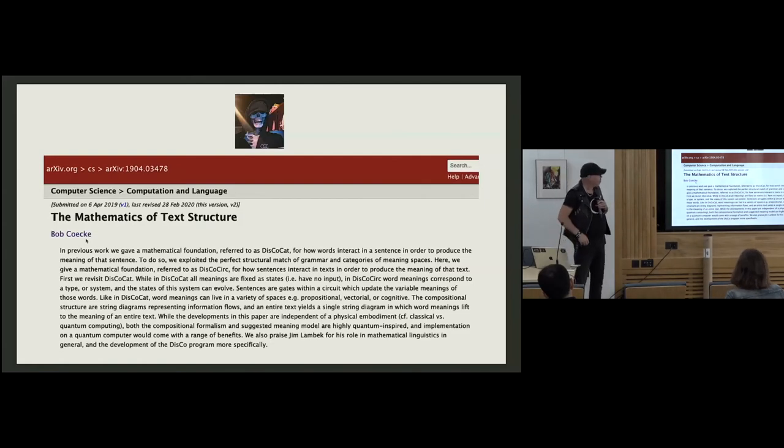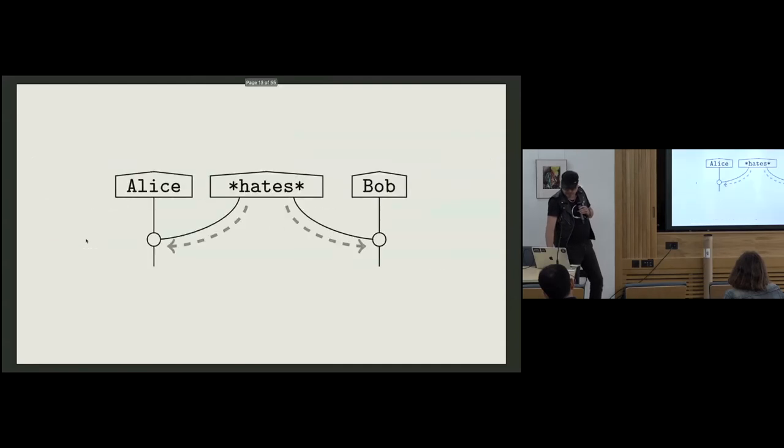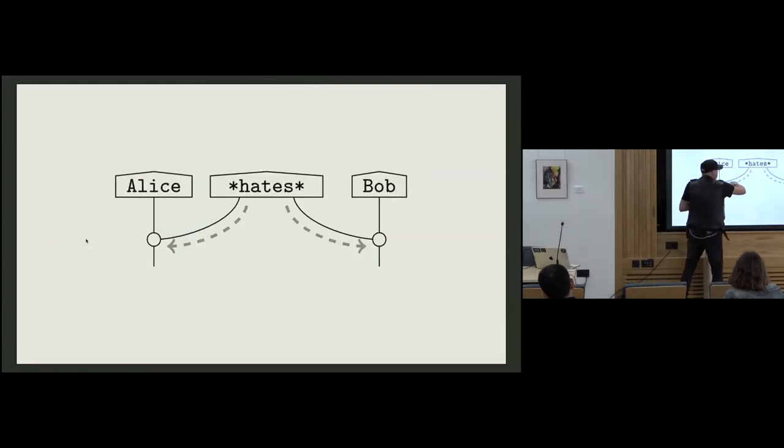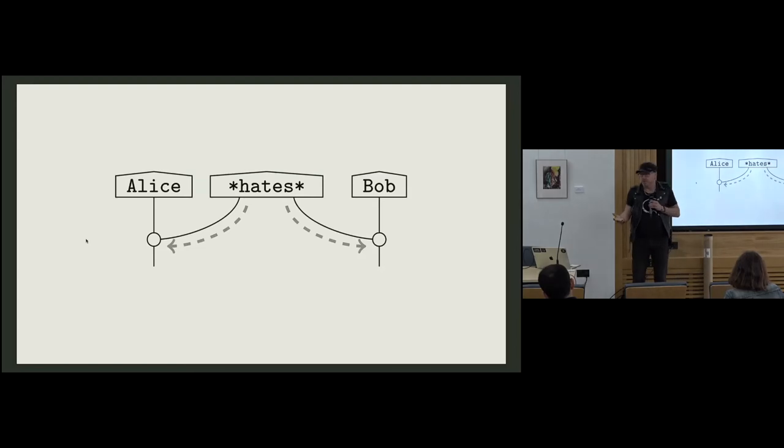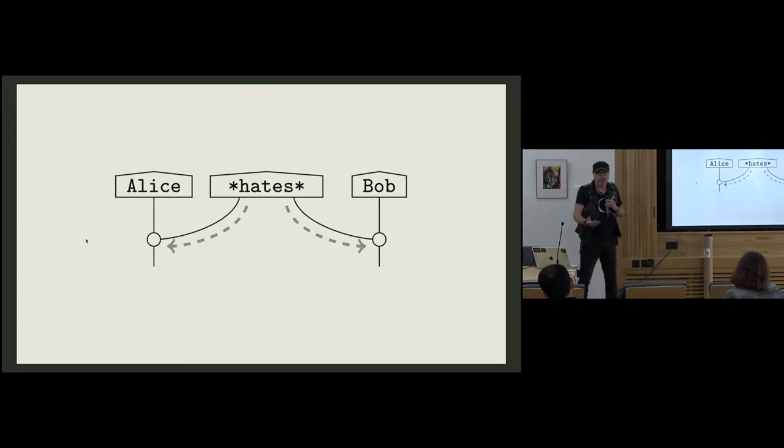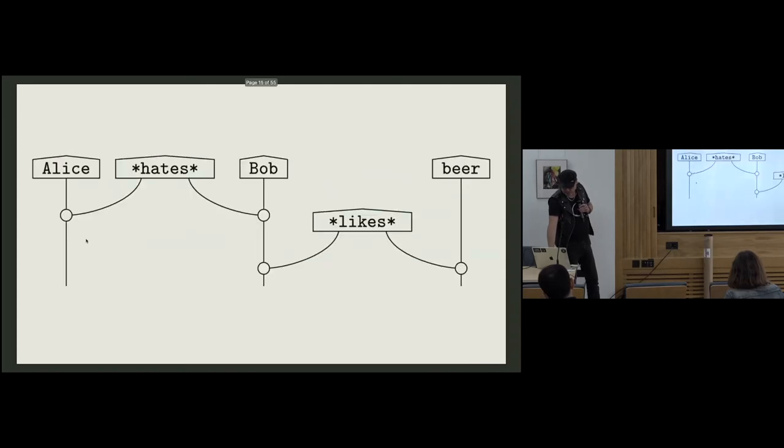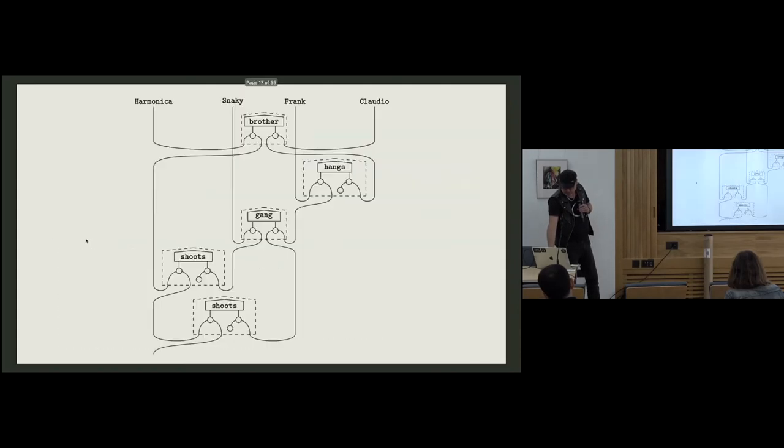So there's a lot of other features, like, for example, your meanings aren't static anymore. Whenever you apply the verb hates to Alice and Bob, you're actually entangling Alice and Bob. While in standard vector meanings, things would always be represented as disentangled. Well, obviously, if Alice hates Bob, then there is a connection that connects them. So you want something entangled. So meanings get updated. Anyway, that's another model which will also come up in my talk here.